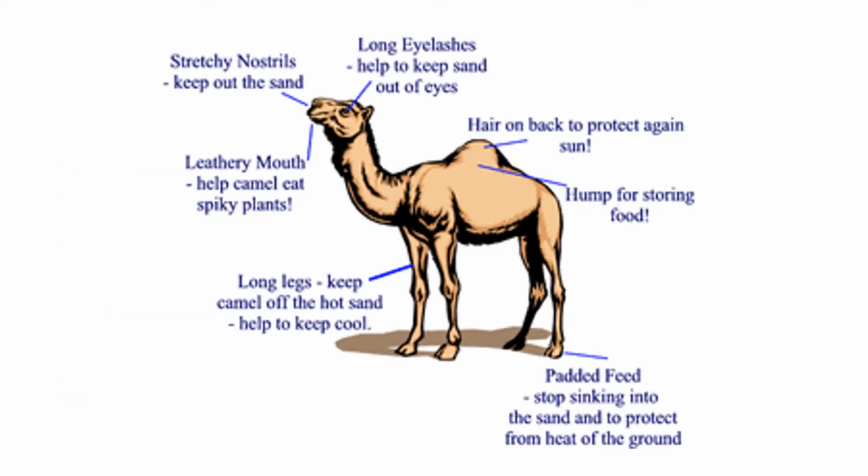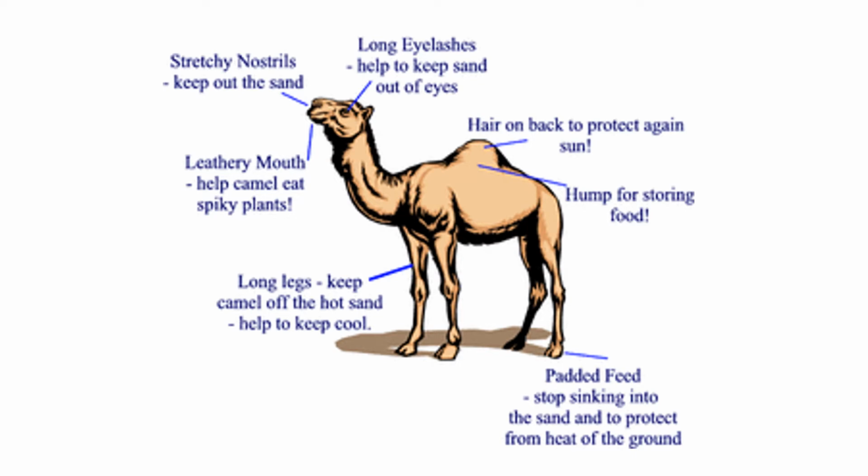If we look at this picture of a camel, this shows a bunch of different adaptations that have been passed on from generation to generation because these are really successful traits for the camel. Camels tend to live in deserty areas. This one, the dromedary camel, you always know that with the single hump, tends to live in the hotter deserts.